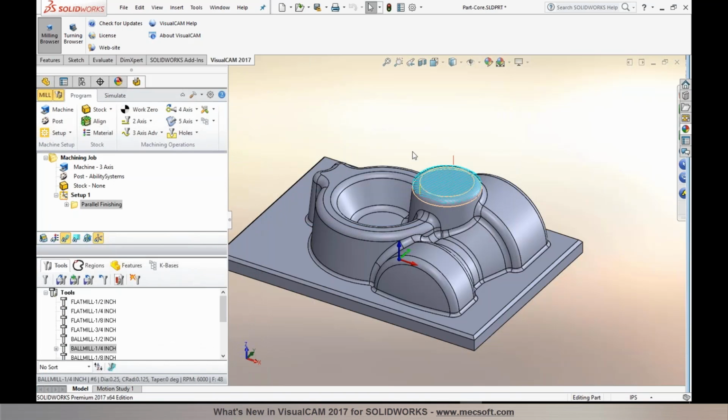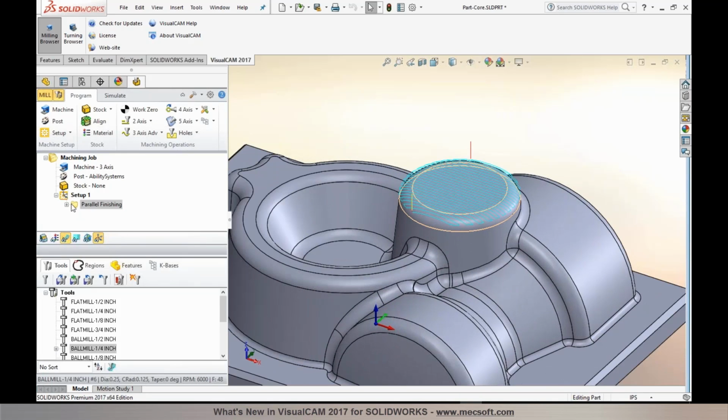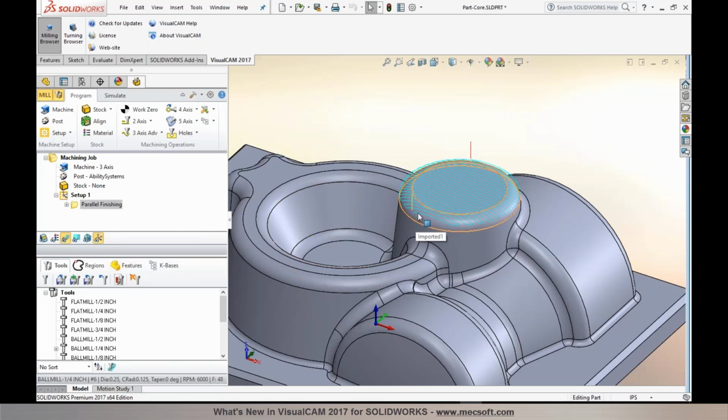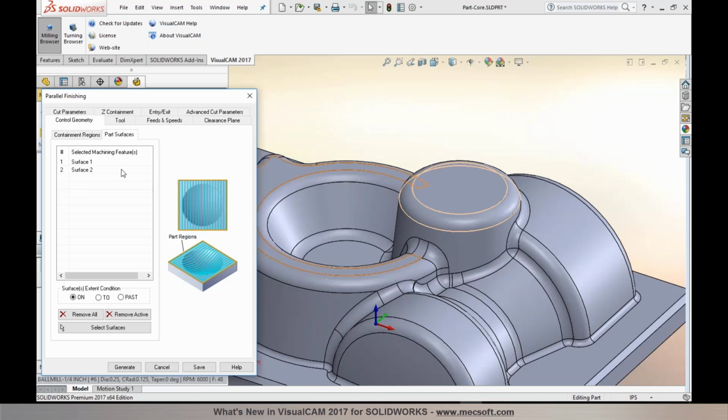Now, you'll notice that by default, the surface extent condition under surface selection, part surface, is set to the on condition. This means the tool will stay on the extents of the part surface. Now, you have the ability to extend past it.